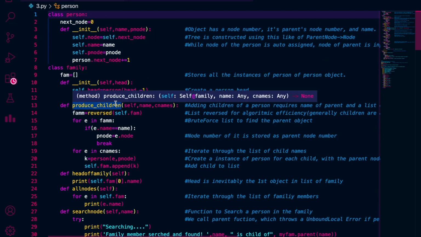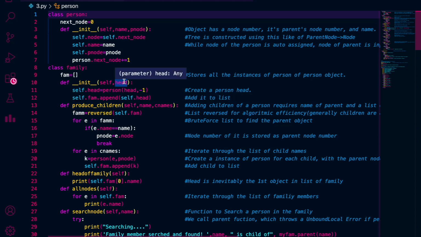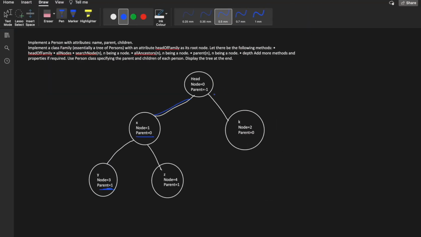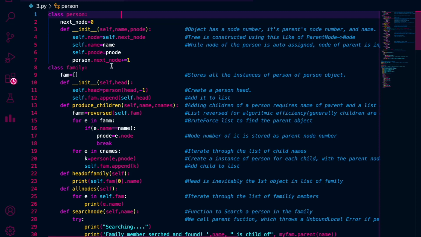Now we need to create a family. These are just the nodes, just single circles of it. So now we need to integrate all these circles together, and for that we will create family. In family, this is the most important thing, we will have a list of all the family members. This list will contain all the family members' objects, each person. It will start with head, the first member will be head, then all the node objects. So this list is going to be a list of objects.